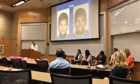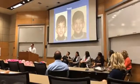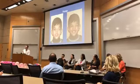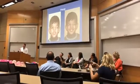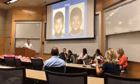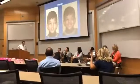These are the pre-op pictures for a kid that was recently treated at Children's Hospital. And I'm not going to say anything about his condition, but he was actually flown to us from Palestine. There's no craniofacial surgeons in Palestine, and he needed services. So I will turn the floor over to Dr. Burke. When you walk in and see this kid, what are the things that are concerning to you? What kind of studies are you wanting? And what questions do you have?